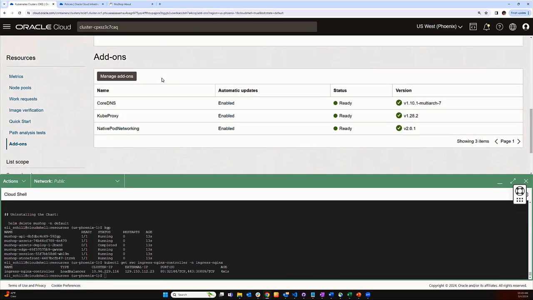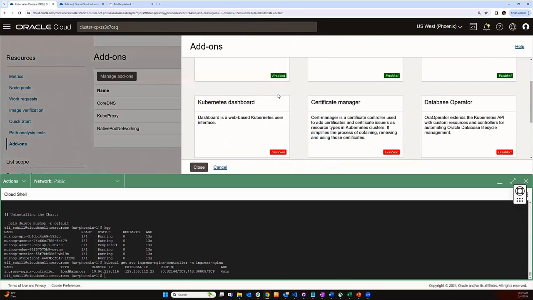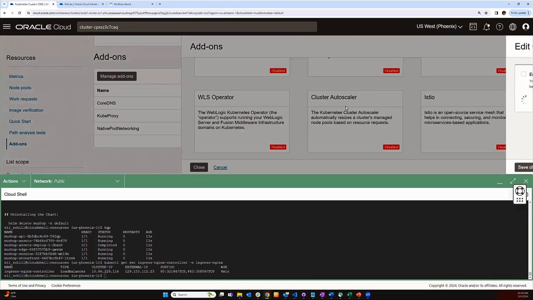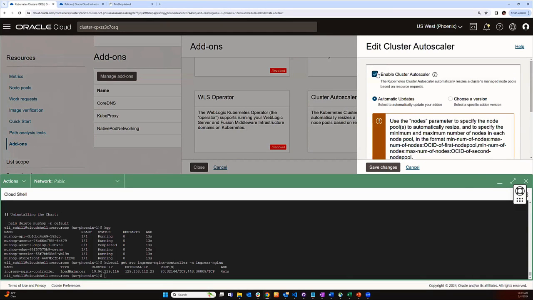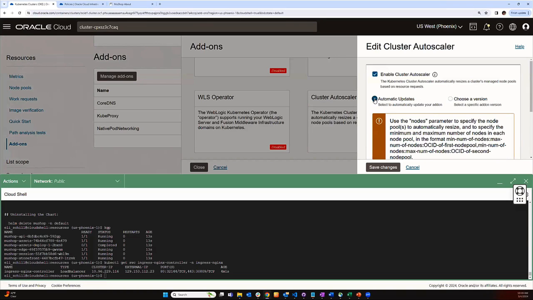So this is another feature that OCI has implemented to make it easier to essentially implement additional third-party tools on the cluster. And these add-ons are all available where Oracle will maintain the version control, the implementation, and all the access control to these resources. All I have to do is pick which add-on I want. Let's do the autoscaler, and hit enable. I can either pick my own version where we can bind this to a particular version, or I can let Oracle just take care of that for me. If updates are available, those will be applied without any interruption to my cluster, my service here.